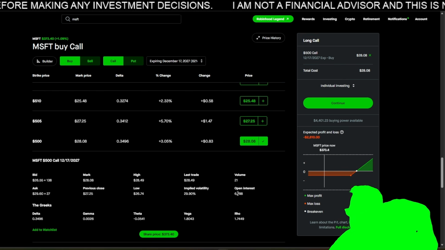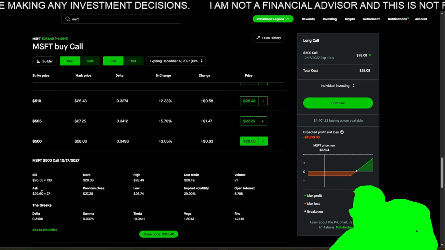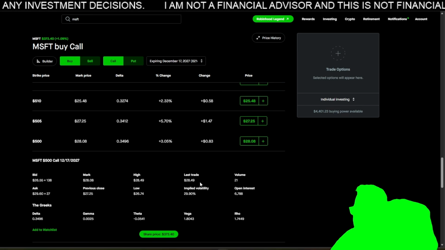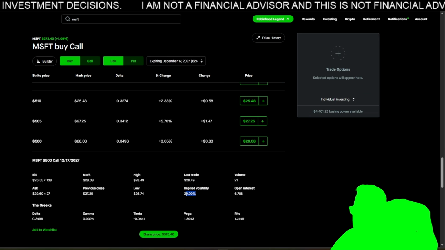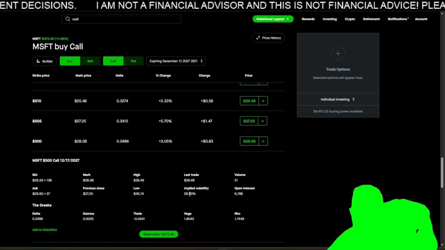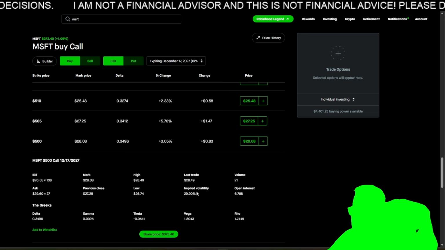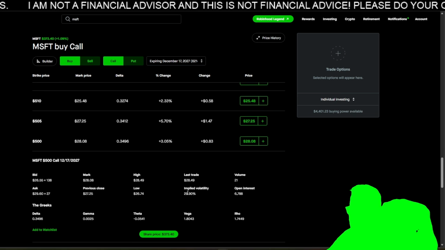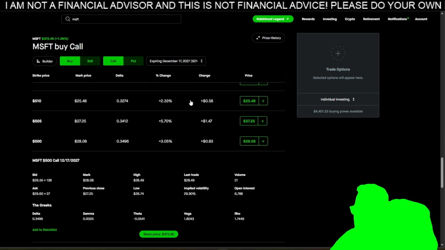Open interest is a good thing to look at for sure. Volume, bid-ask spreads. These are all really good things to take a look at as you're looking at your contracts here. As you will see, your implied volatility is going to be relatively low because you're so far out. They're not going to get a big move. This might spike a tiny bit when it comes to earnings for Microsoft in the future, but this is going to be relatively low. As you get closer and closer, your IV might ramp up a little bit as you get closer to that expiration date here.